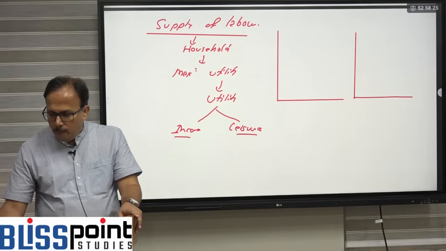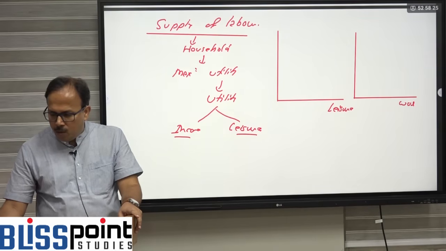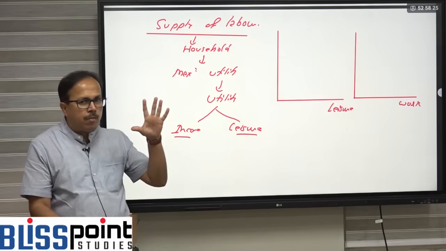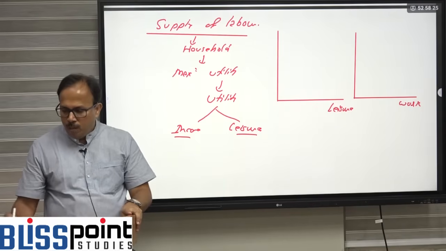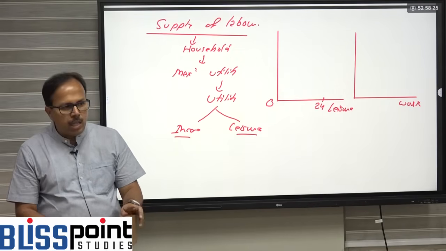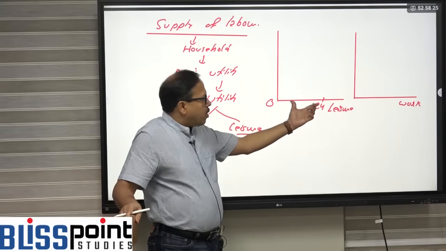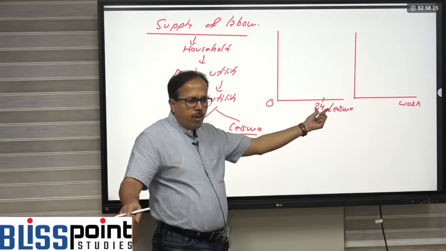On one axis I am writing leisure, that is not working, but on the right side I will take hours of work. All are measured in terms of hours, not one worker, two workers. It is 1 hour or 2 hours. So if I mark here 24, that is the total number of hours we all have. Now out of that 24 hours we will use it for work and we will use it for leisure.